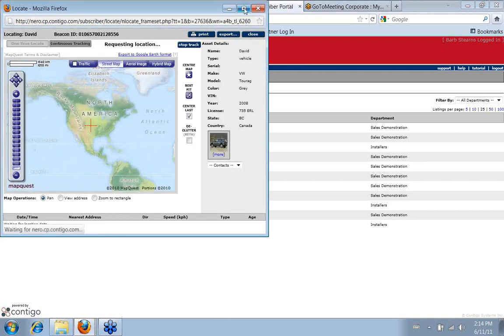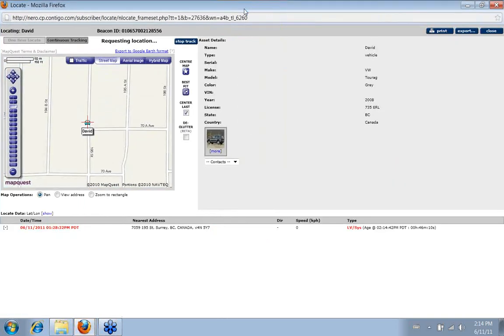So we just click on it, a tracking window pops up, and we can open it up. It's requesting a location. It takes maybe up to a couple of minutes to locate. You can see the details about the vehicle are here. Pictures are perhaps here. It always starts with the last valid location from the system, and whether it's aged or not, and gives you the nearest address to where the vehicle is. And then once it locates, it's going to start dumping information in the bottom here every 15 seconds to show us where the vehicle is.